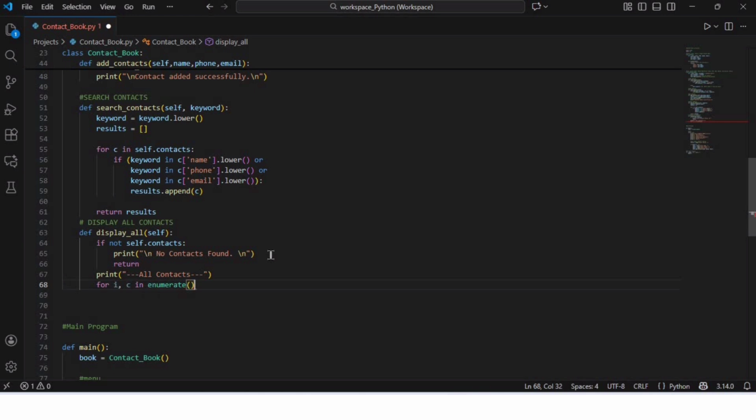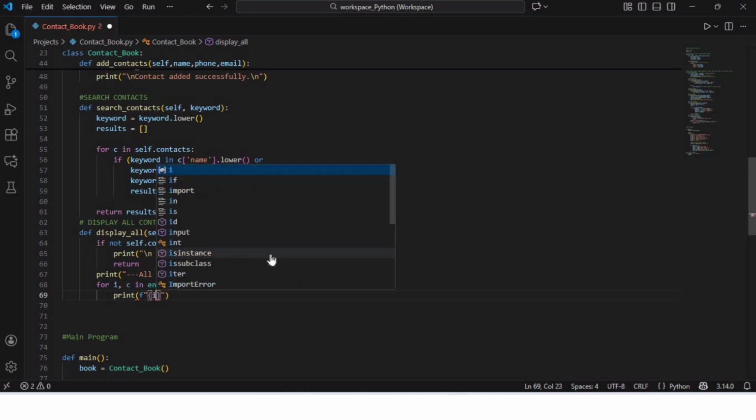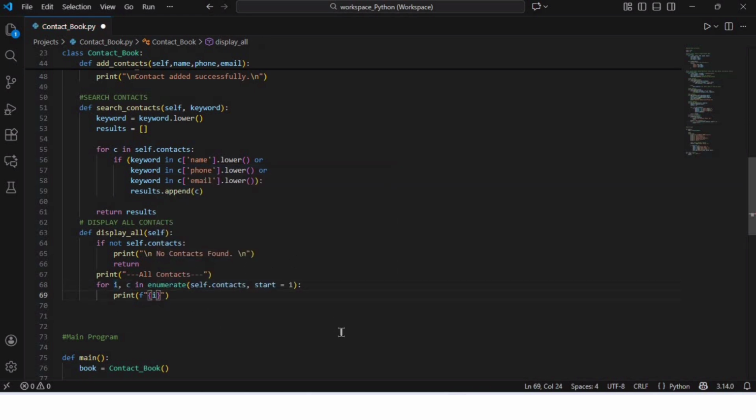And then I will loop through each contact and give them a numbering starting from 1. So I will write here start equal to 1, and each line shows the contact's name, phone and email in a clean format. And I will print that clean format here in the print statement. For that I have used this f-string. It represents the numbering which will start from 1, which we have defined as start equal to 1, and then the name would be displayed, and there would be a tab spacing and then this vertical line. After that the phone will be displayed, and similarly the email will be displayed here as well. So this is the format that I have created. You can create your own format, it's up to you.